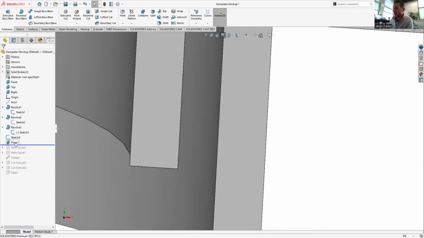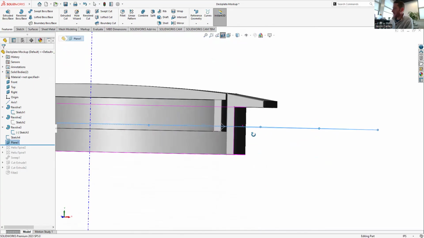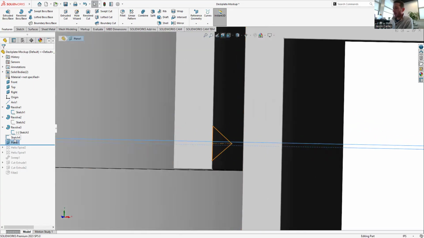I put a plane that is intersecting the vertex at that one component. If I turn on my sketches, I can show you guys what that looks like. This plane is intersecting that point there in the triangle. That way, if I move the triangle up or down, my helix and my sweep is going to travel with it. So that's the second step.